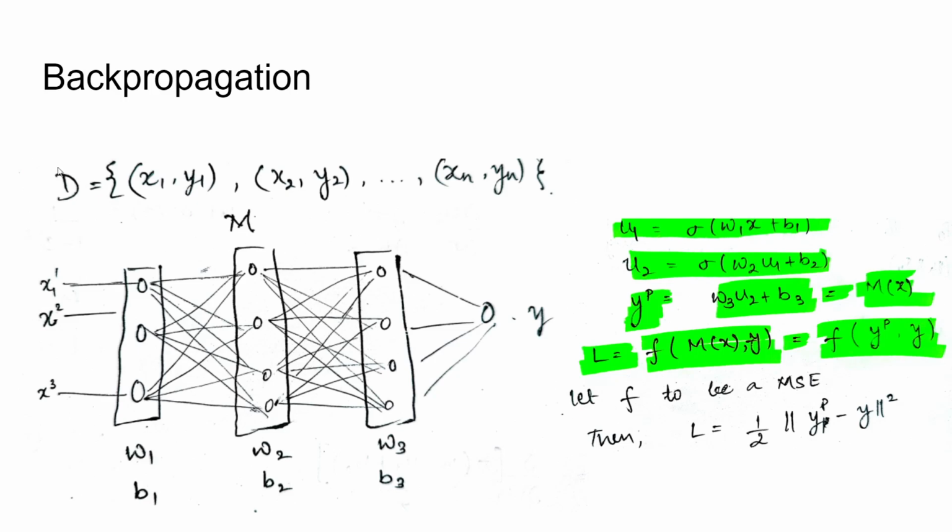Now suppose we have a training data T, which comprises n labeled inputs. By labeled inputs, I mean that we have an input x1 and we also know its correct label or correct output y1. Okay, so this is an example of supervised learning where each input is annotated with its ground truth value. Now we have a neural network, let's say.